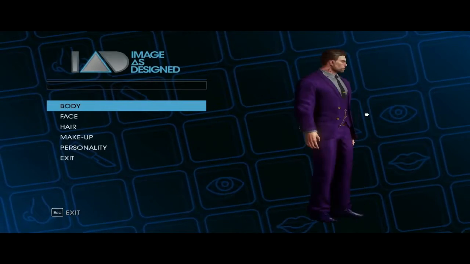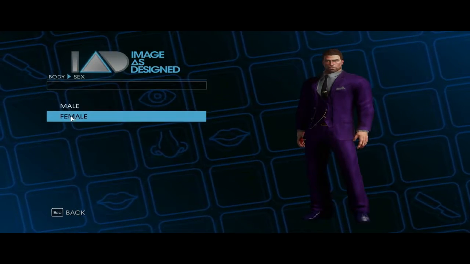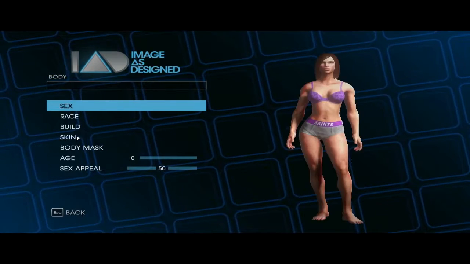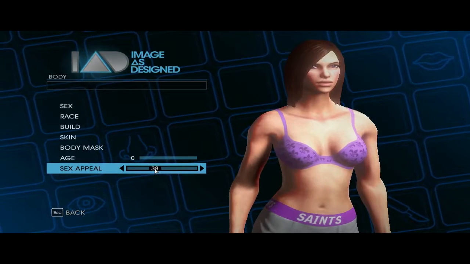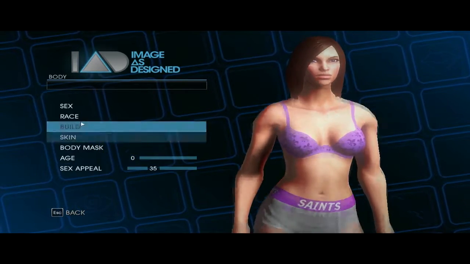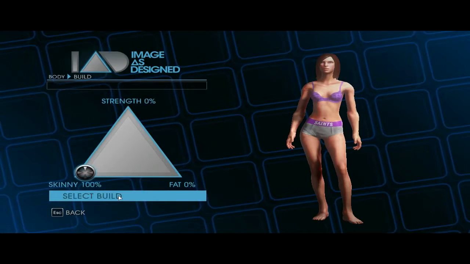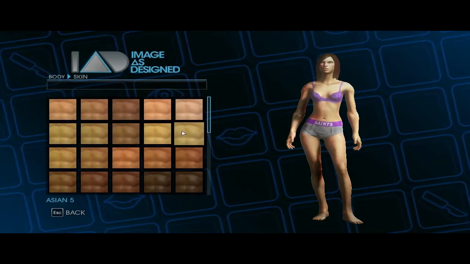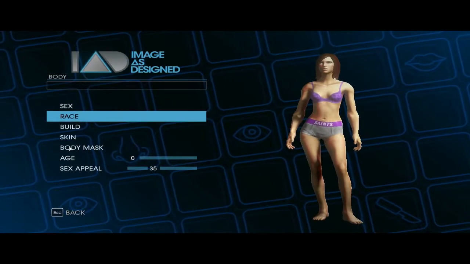So we'll start with, obviously, we're going to make, oh, sorry, I just had an idea. Alright, since Sailor Moon is really skinny, I could build her really skinny.